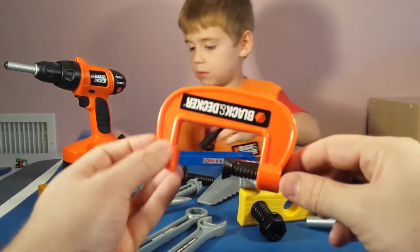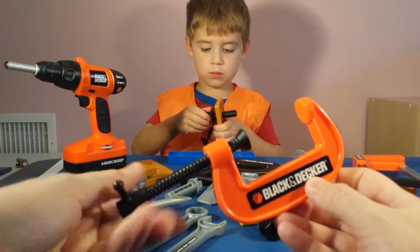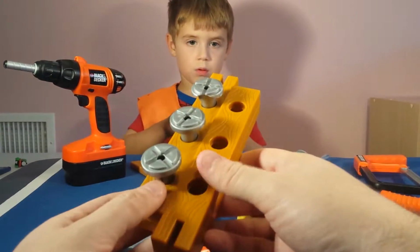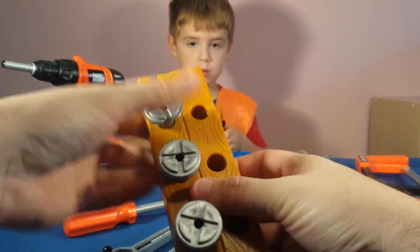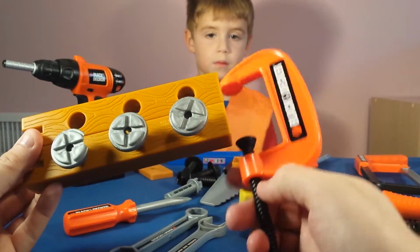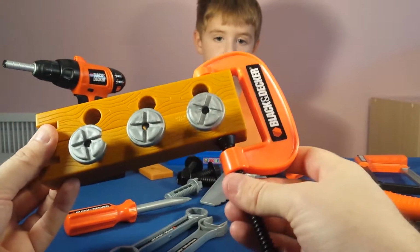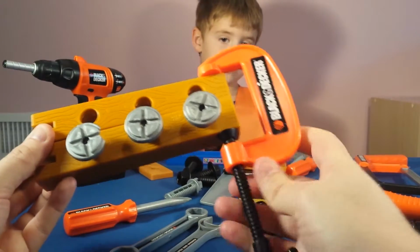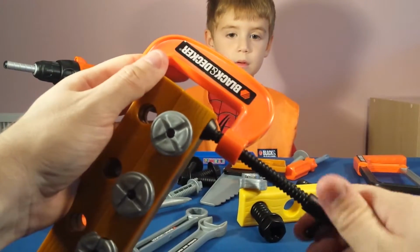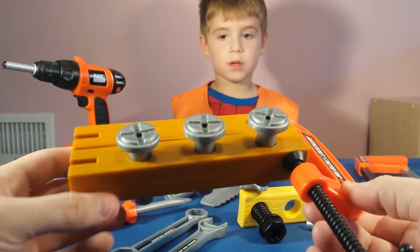Then we have our clamp. This is our wood clamp, and this can be loosened and tightened. So, if you had two pieces of wood and you wanted to tighten them together, you can do this, right? We put the two pieces of wood together. We put our clamp on the wood, and then we tighten them up. We make it nice and tight. And that holds the two pieces of wood together. Let me tighten it up really quick. So we tighten it like this. So those two pieces of wood, they stay together. That's pretty cool, huh?